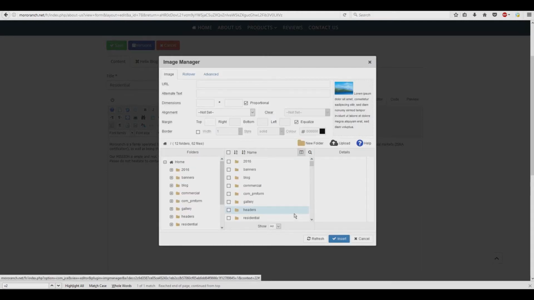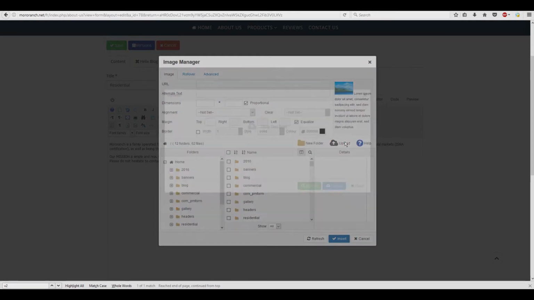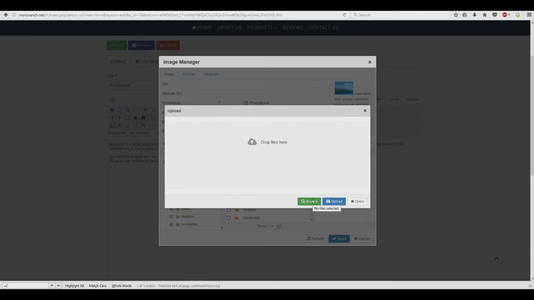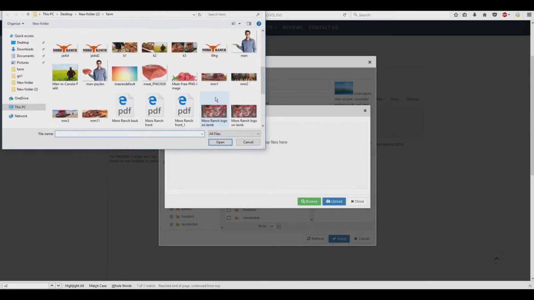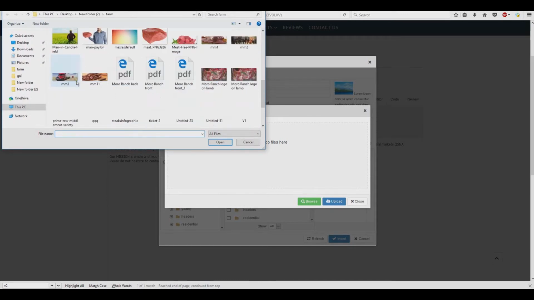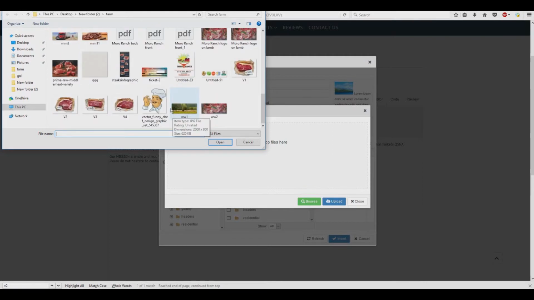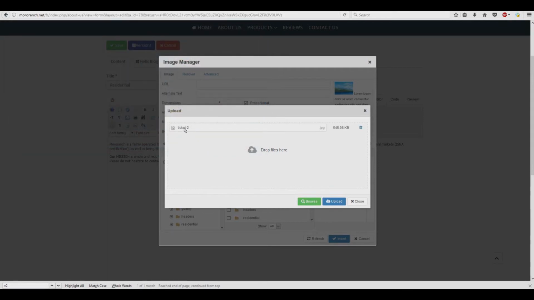So here, once this page is open, as you know, if you want to upload a new picture, all you do is press the upload button. After you save the picture from the internet or anywhere, or even if you have it yourself, browse it from your computer and select the one you like. Let's say in this case I select this one, because this is something not uploaded on your server yet. So you just double click on it, it will come here, and press the upload button.